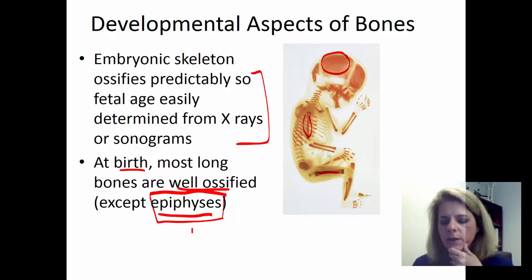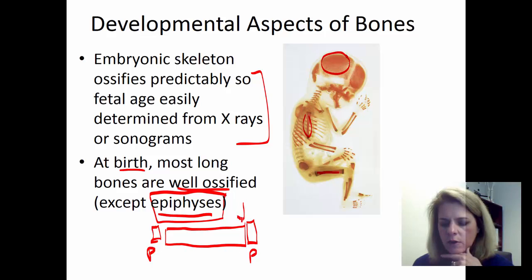Just in case I don't, because sometimes when I'm talking in video I forget about things and think about it earlier or later. If you were looking at an x-ray and you saw a long bone, let's just draw a long bone. You've got your epiphyseal plate and your two epiphyses, the proximal and distal epiphysis, and then here's your cartilage that's holding the two together. So think about an athlete. If you were to do a twisting motion or even a fall that separated your epiphysis from your diaphysis and separated out that growth plate, when they pin you back together and put you in a cast, you have to hope that cartilage, those chondrocytes, come back.